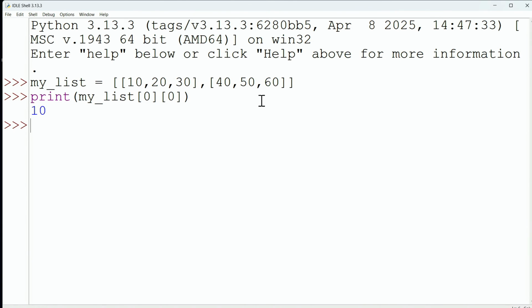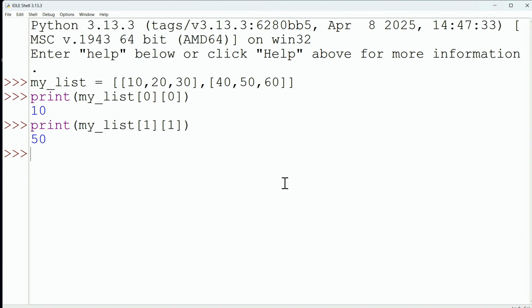So how would we get, let's say, the value of 50? No problem. This is index number 1, and inside there is the index number 1 as well. Yeah, 0 is here, 1 is here. So I think if we do this print over again, and we change this to 1 and 1, we're going to get the value of 50 returned.